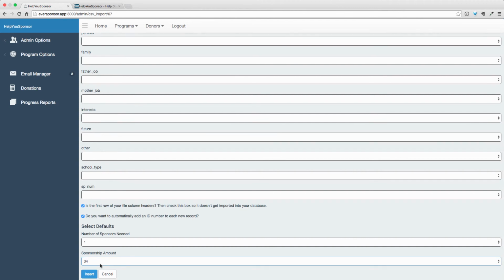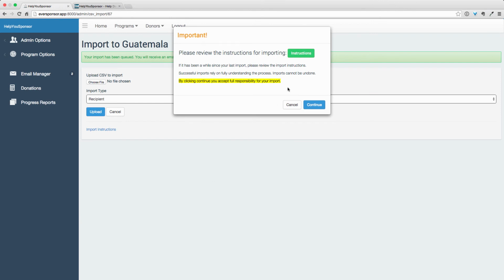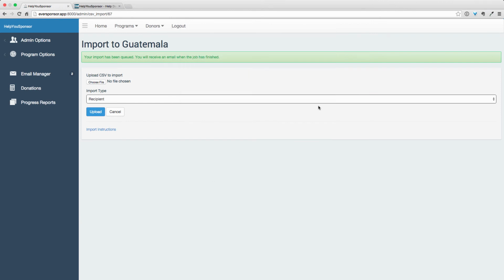And now that I've made all my selections, I can click Insert, and you'll see that I get this message: your import has been queued. You will receive an email when the job has finished.